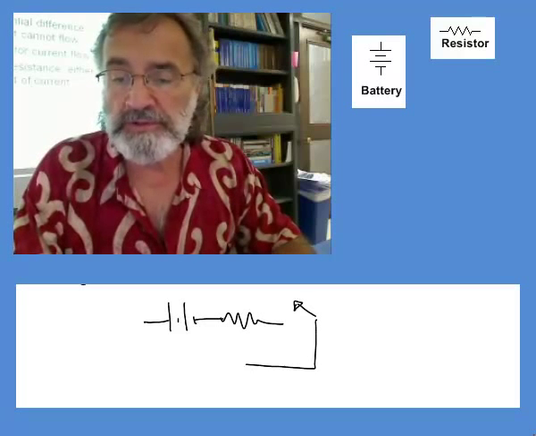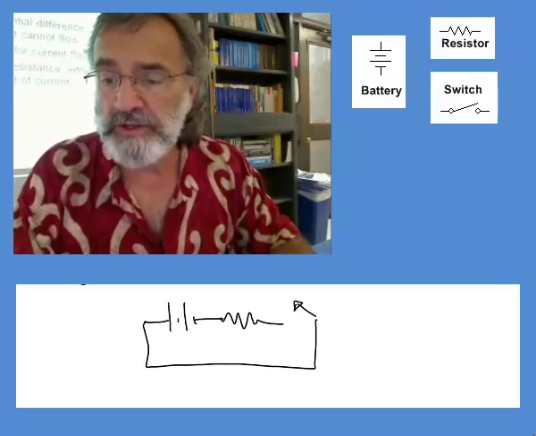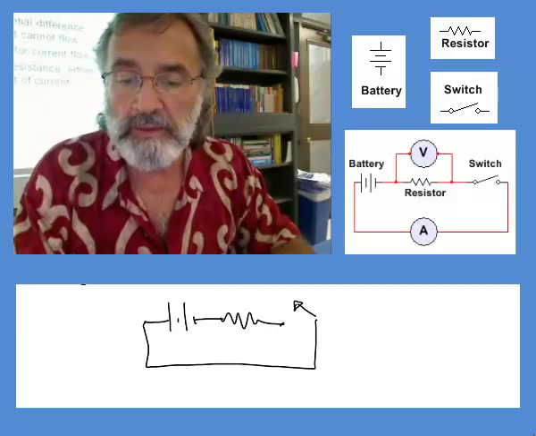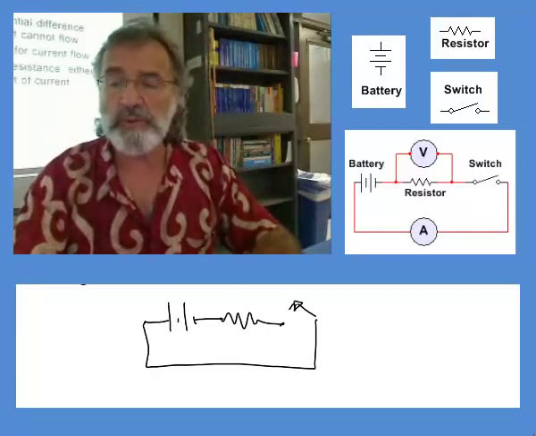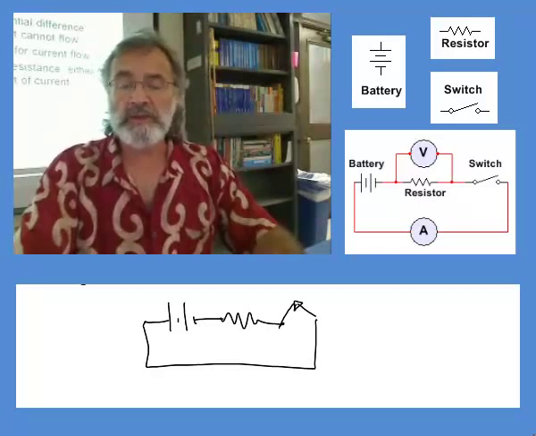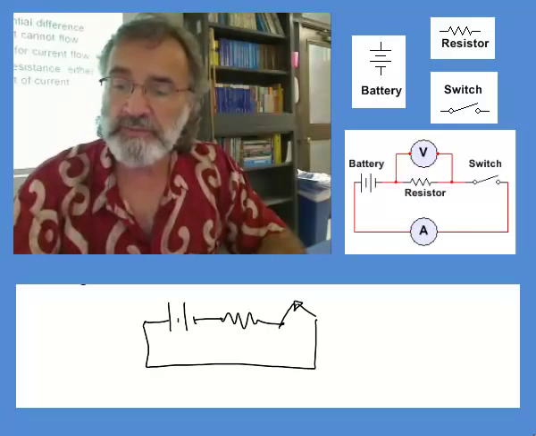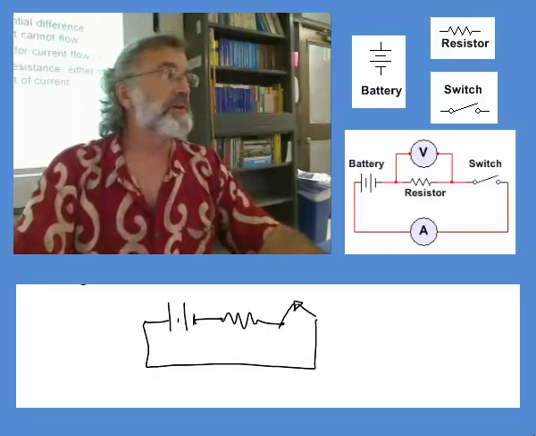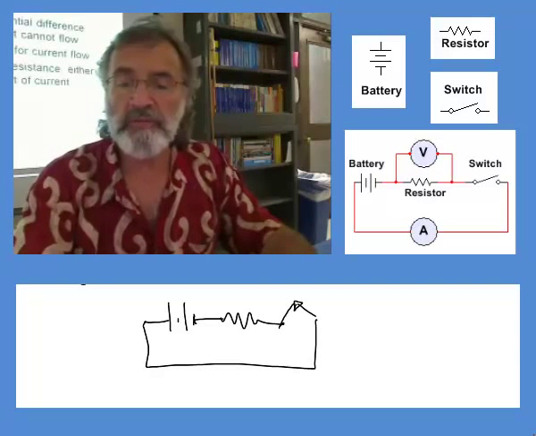And here's our symbol for a resistor. Then if I put a switch in here which would be like that, this is a complete circuit but this is open. And so when I close this switch, now I have a closed circuit, now I have a complete path for a current so the current would flow.